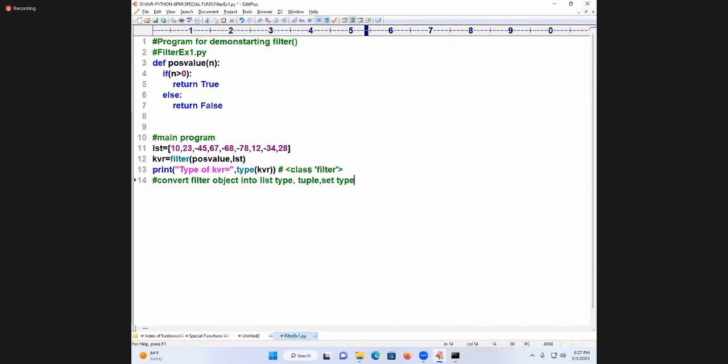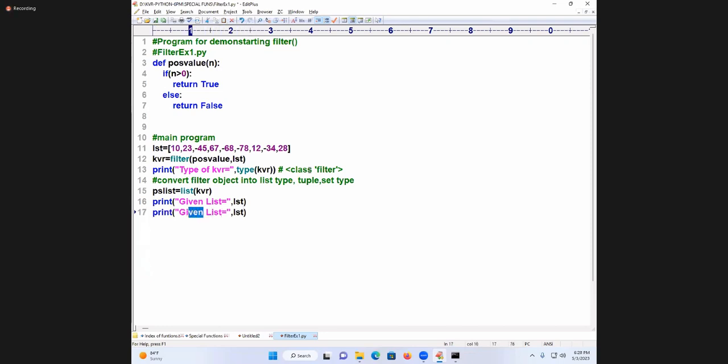Any type I can convert it. Are you following me? Today I am converting into a list: pos_list is equal to list of KVR. Now print. What is this now? The given list is equal to what here? LST. Next, what will I do?